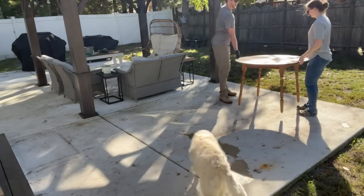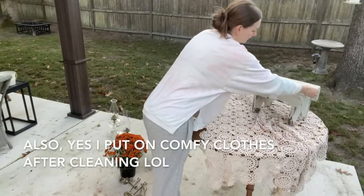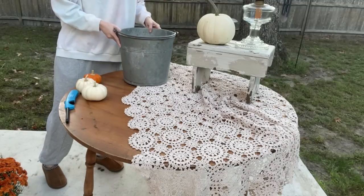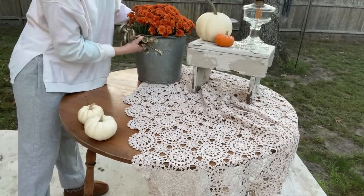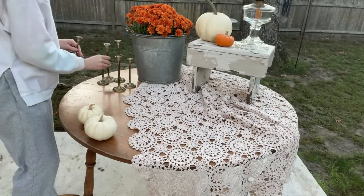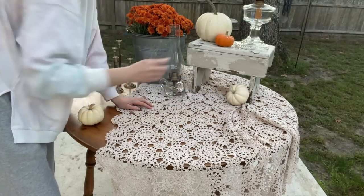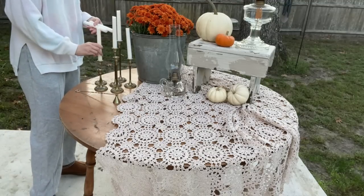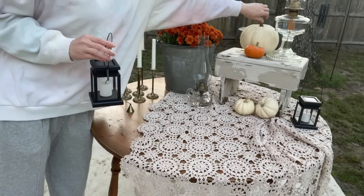We are setting up for a cozy evening at home and I wanted to use this table to display some gorgeous lighting, a beautiful mum, and some pumpkins. I was really excited to finally decorate this $10 table that I scored at an antique store recently. I added in a whole bunch of thrifted treasures and then topped the look off with my Giga Lumi solar lanterns, and I think the touch of black really tied the whole look together.